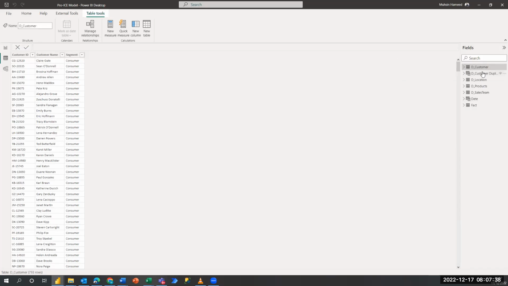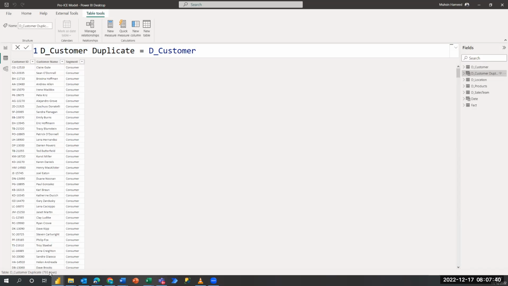If I come to the D customer duplicate table, it says that we have 793 rows, which means this has just created a copy of the existing table and saved it under the new table name.